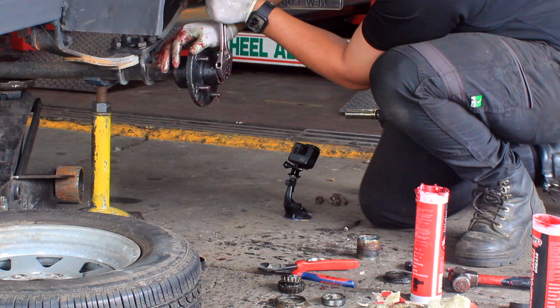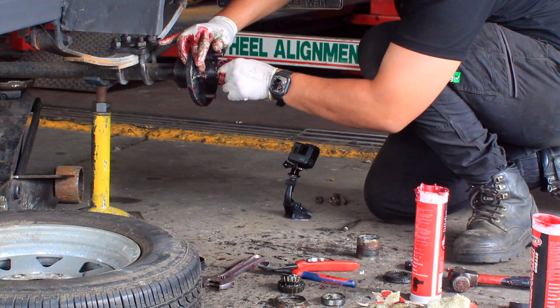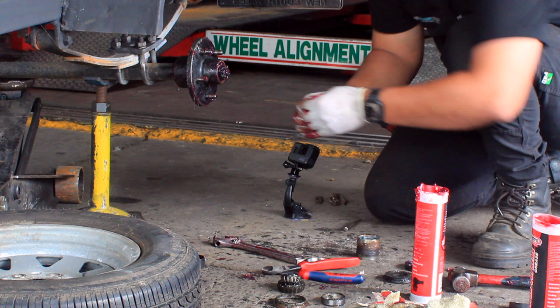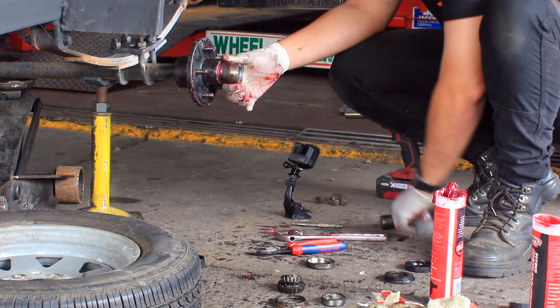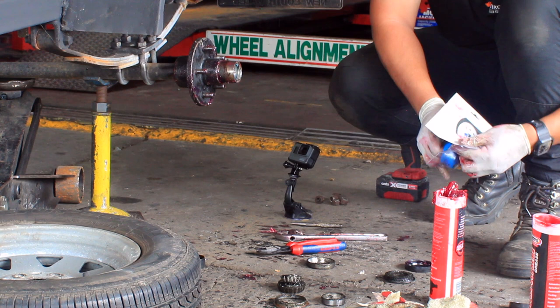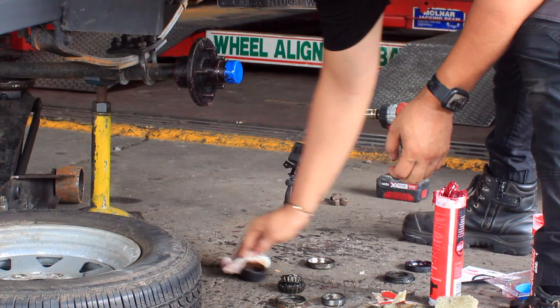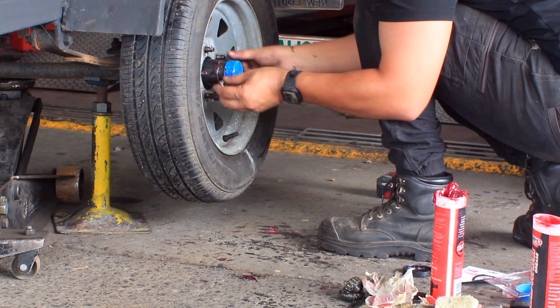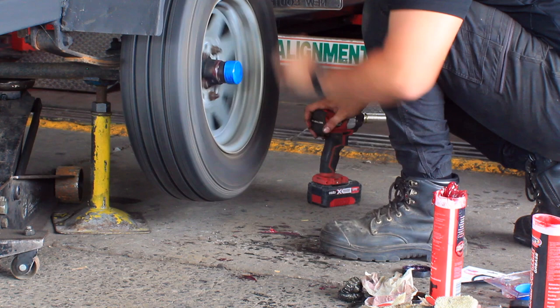I usually tighten it, which is really tight, and then I back it off about half, quarter of a turn. You just want it nipped up. Your split pin. That's it.